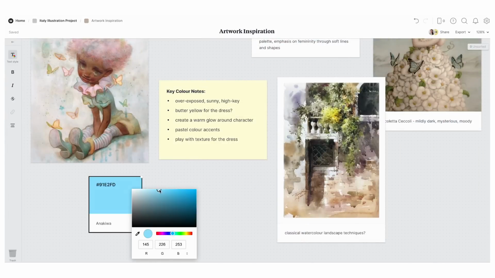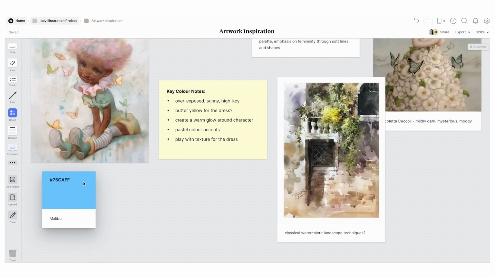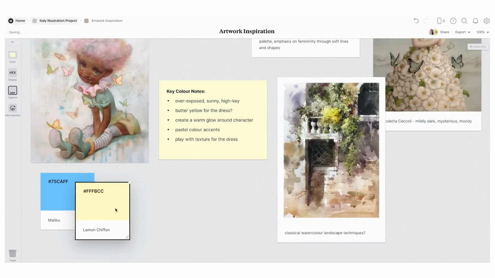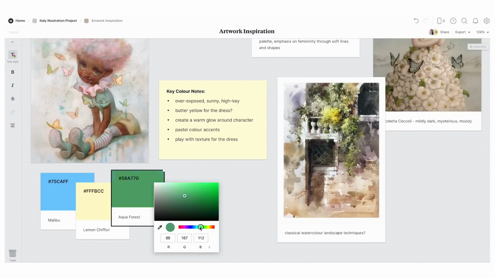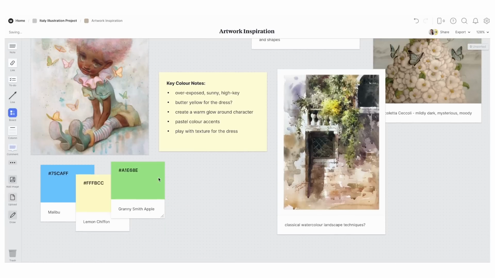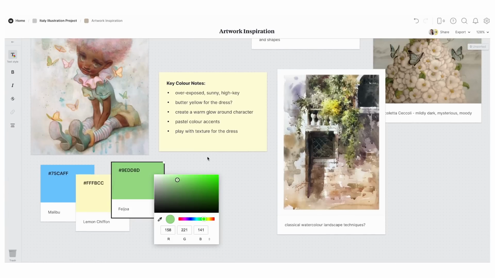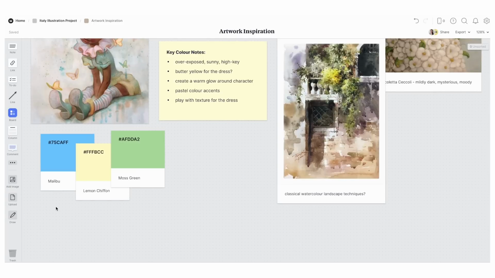So what I mean by that, overall, I want the colors to feel very natural, just like your typical sky blue color for the sky and a warm yellow green for the grass and the sun.